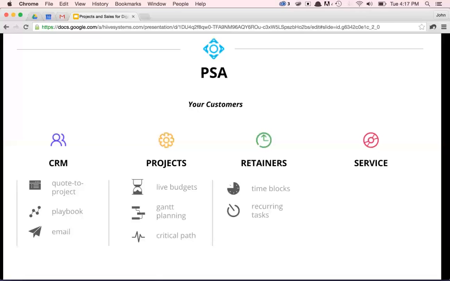A lot of people are coming to us with an issue of saying, look, I have this website maintenance contract, but I don't know what I'm doing with it every single month. Or I have to build a whole entire new project every single month just to go through the 5 steps to maintain a website. What you can do with retainers is put in recurring tasks.